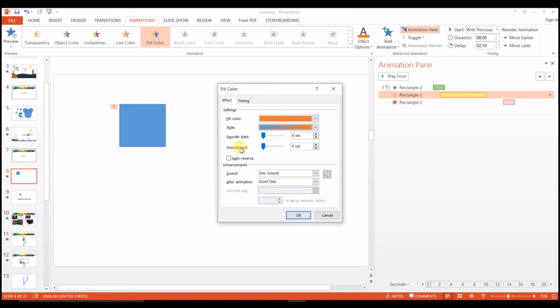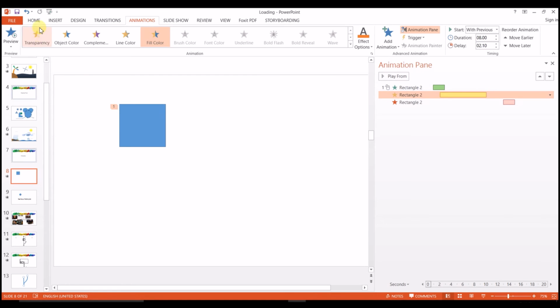That is how the start of the animation will be, so it won't suddenly start, or suddenly stop. Right now smooth start is 0 and smooth end is 0, but I can increase it. As I'm increasing smooth end, basically it's like a graph. Let me draw a graph for you so that it becomes easy.